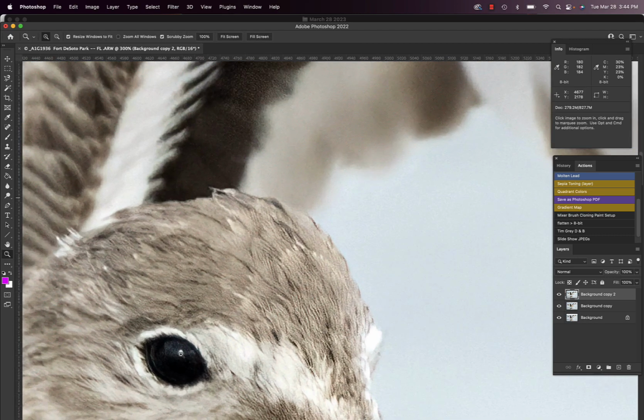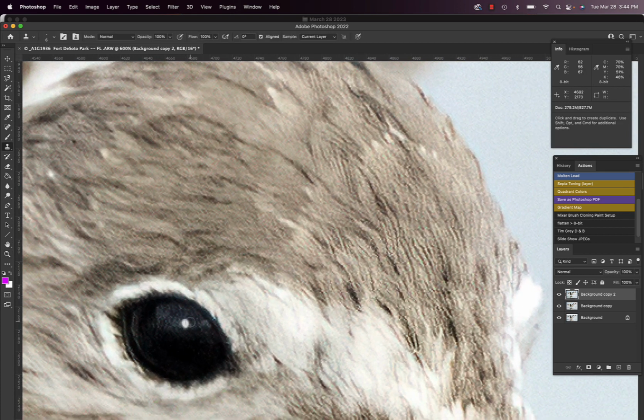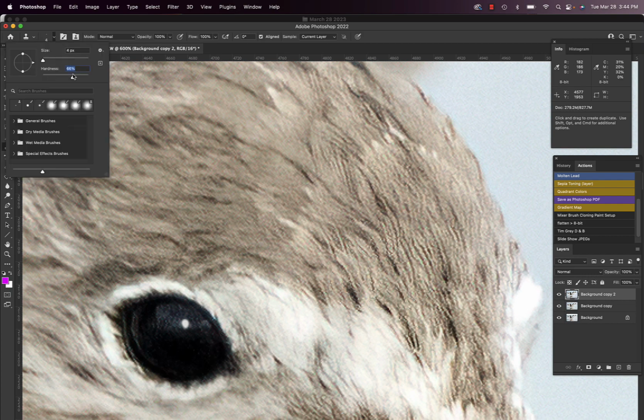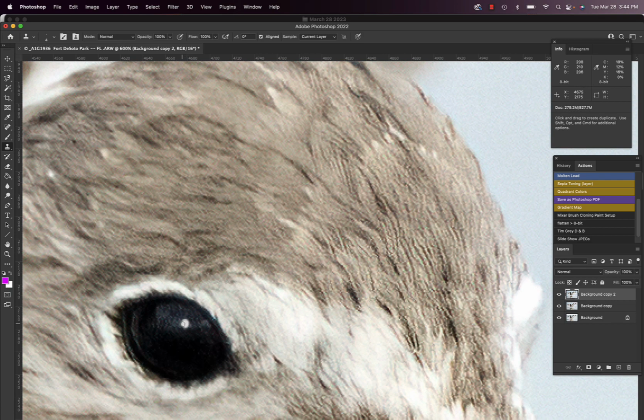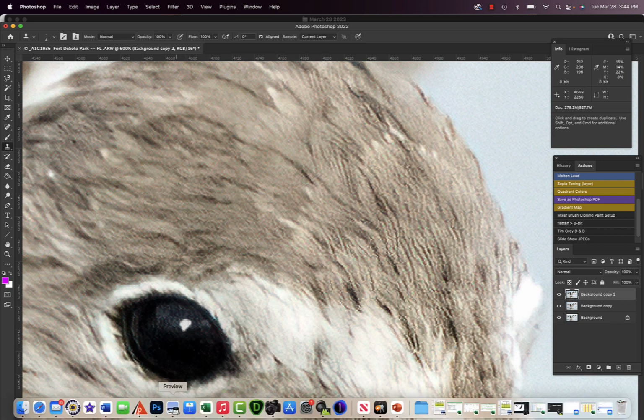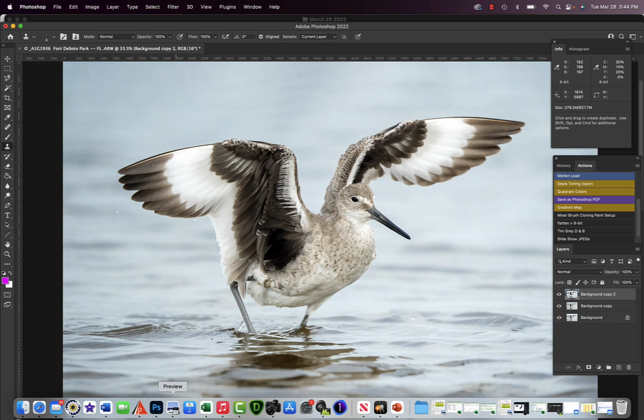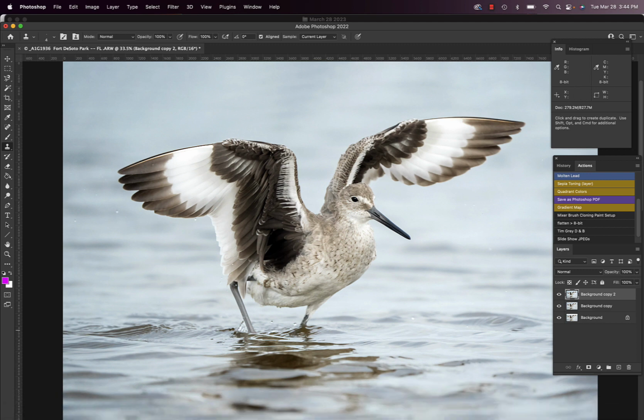I'm going to zoom in more, S, and I'm going to make this brush sharper, harder, and the trick to making a decent eye highlight is to enlarge other photographs and see what the shape is. It's always some odd shape. So I am very happy with that.